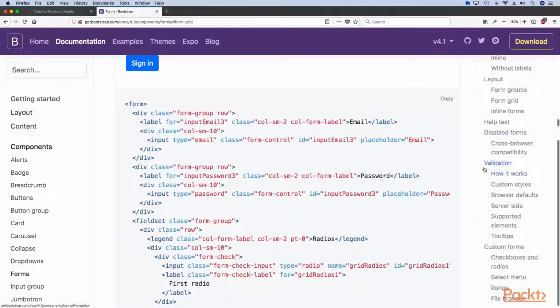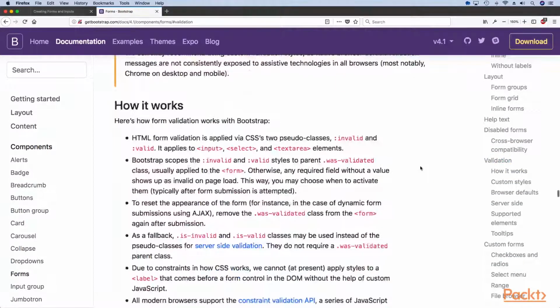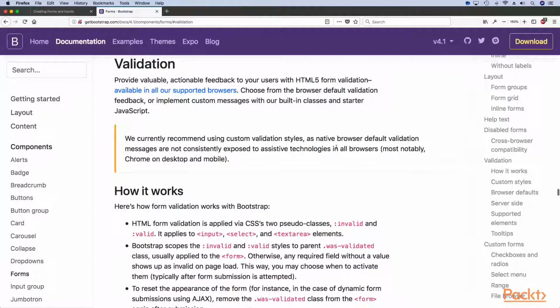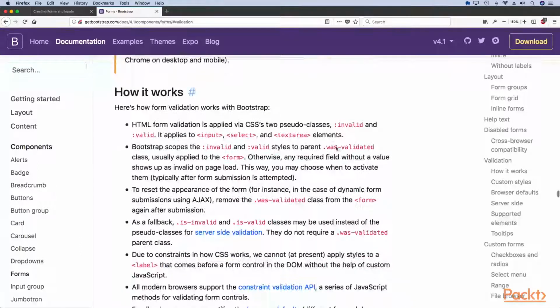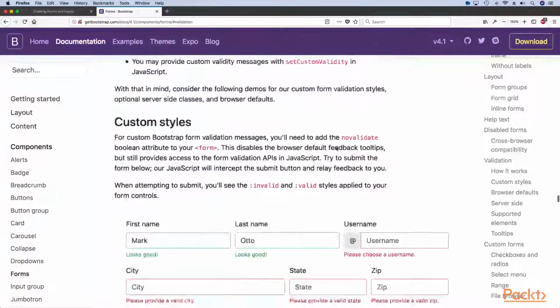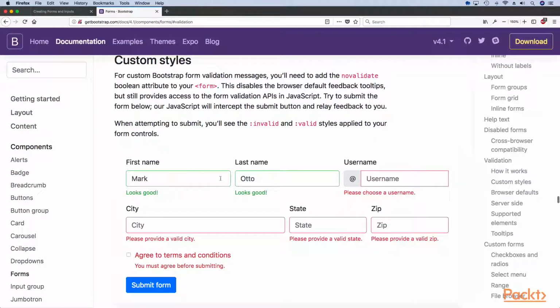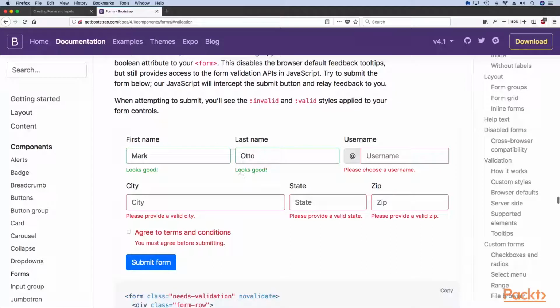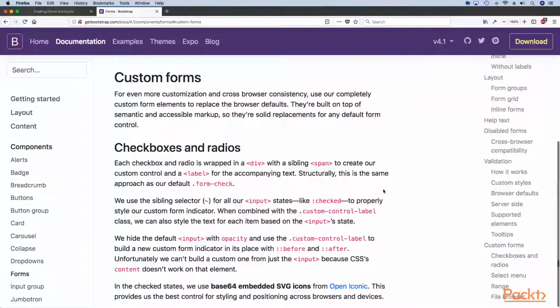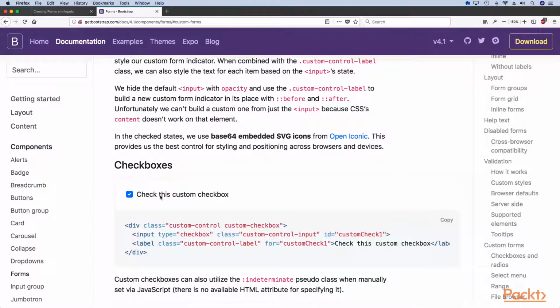And Bootstrap again comes with some default validation, but the recommendation is actually not to use it because there are still big differences in native browser validation. So I think you should be better off with a jQuery plugin that would control some of these things, but in essence you do get some great styling out of the box with Bootstrap. And finally, of course, you can have various designs and custom elements like the checkbox element.